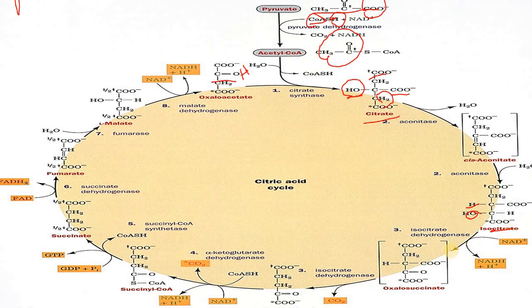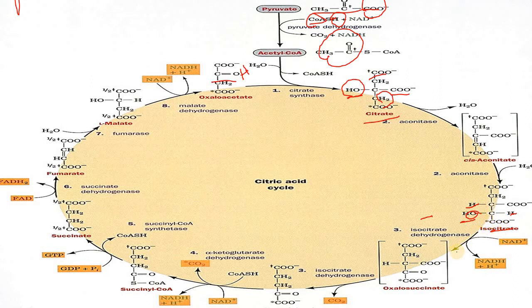And next step is isocitrate dehydrogenase. So I have already told you, whenever there is a dehydrogenase, there will be removal of H2. Okay, so let's see here. You can see that the OH group which is present here, and the hydrogen which is present here. Okay, so this has been cleared. So this is one hydrogen and this is one hydrogen. It has been removed now, and that is replaced by a double bond.